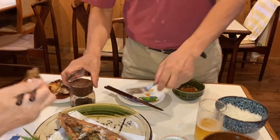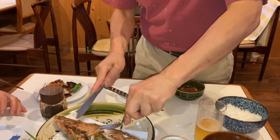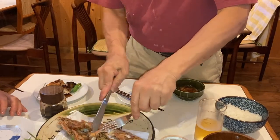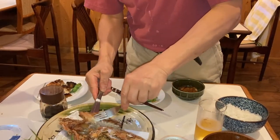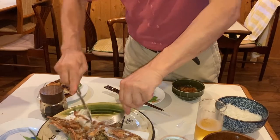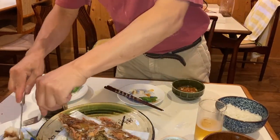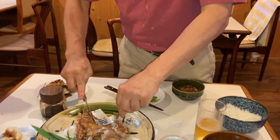Get a fish knife. Help Mum to get the meat. There you go. Oh, not good at this. Not good at serving.